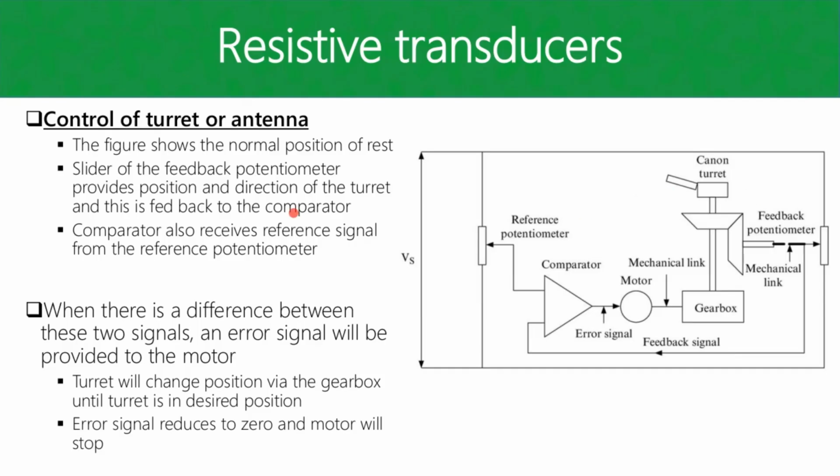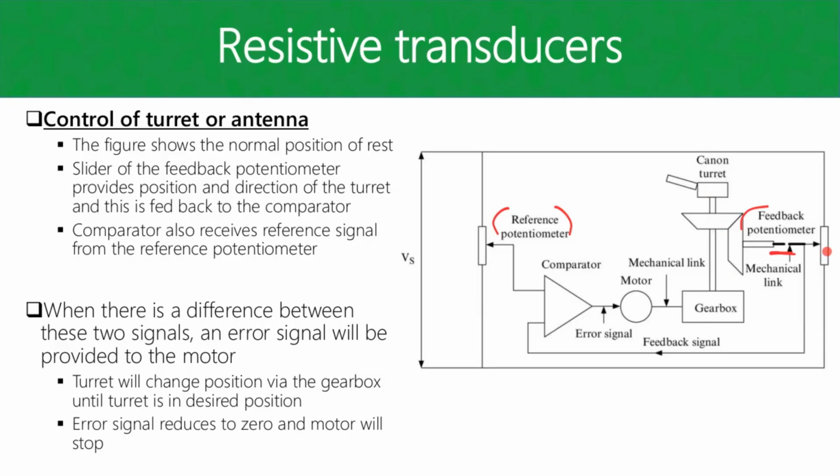And then we have an example for a rotating potentiometer. This looks a little bit more complex than our previous example, but I promise you it's not that much more complex. The example in the textbook is that of a cannon turret and the direction that the cannon is pointing. You have your reference potentiometer and your feedback potentiometer here, which is mechanically linked to a gear on the running gear for the cannon turret.